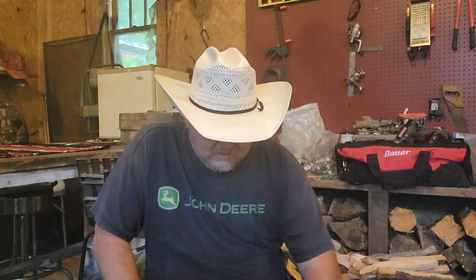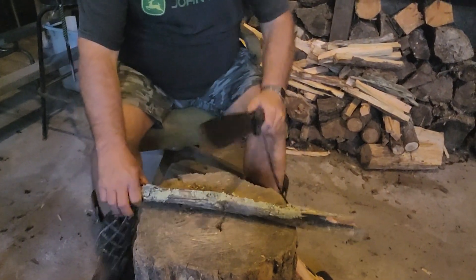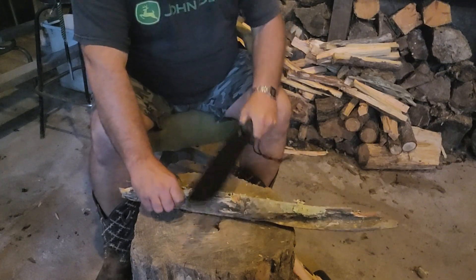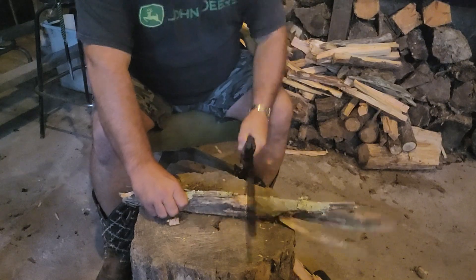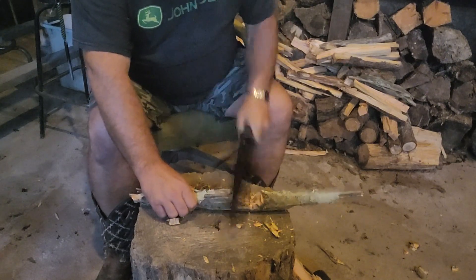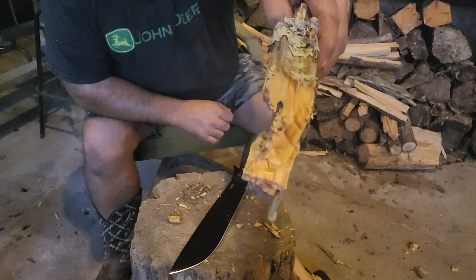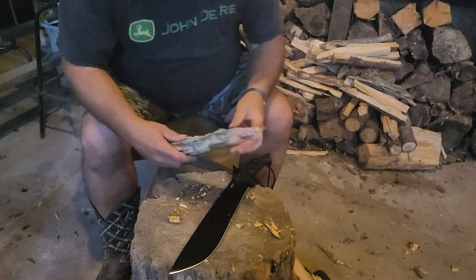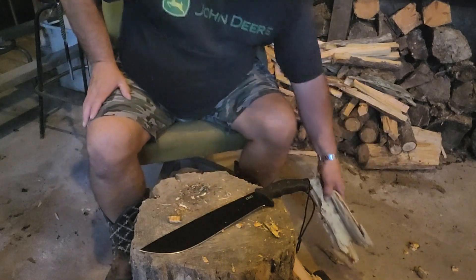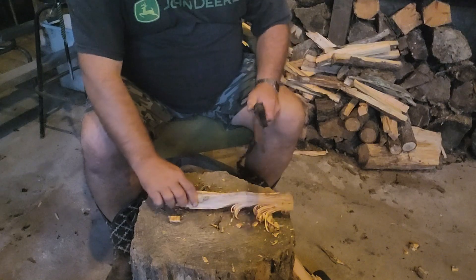Let's pan down. We'll start chopping on some of this old fat wood I found and see what this thing will do. You can tell it's fat wood — you can see it and you can smell it. See that darkness in there? It's definitely fat wood. Fat wood is normally a lot harder too than regular green pine or what have you. Let's get another piece and do some chopping with it.